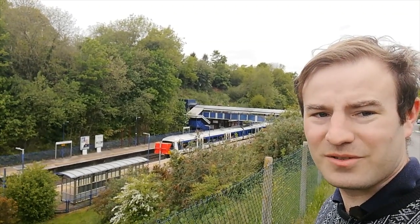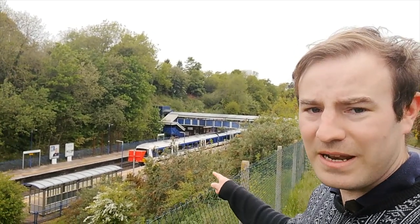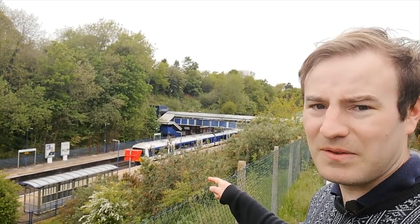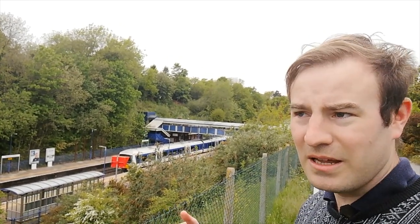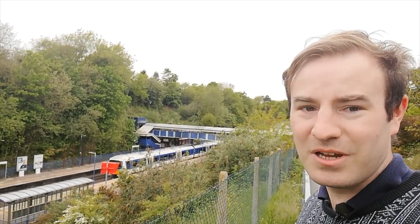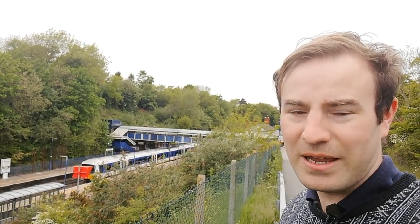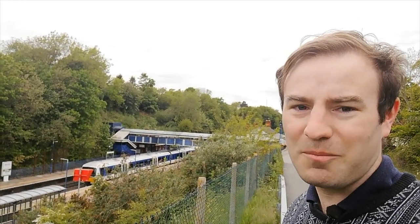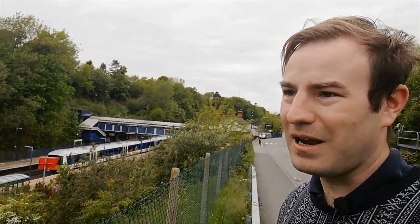Looking the other way, a train has just pulled into the station. When the tunnel collapsed it was noticed by a driver in that position — he'd stopped here with his train going to London Marylebone. When he suddenly looked into the tunnel as he approached, it was clear; he glanced away, and when he looked again the tunnel was blocked. He immediately phoned the signalman, stopped the train coming the other way, and the train coming out of London made an emergency stop just north of Denham Golf Club. Thankfully no one was injured when the tunnel collapsed.